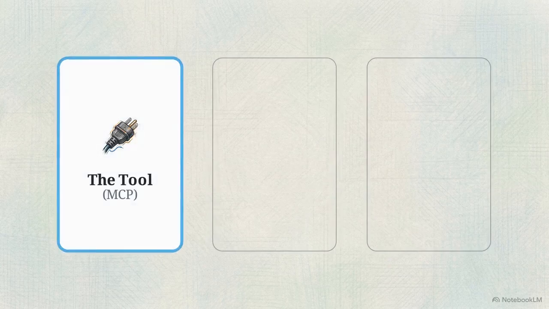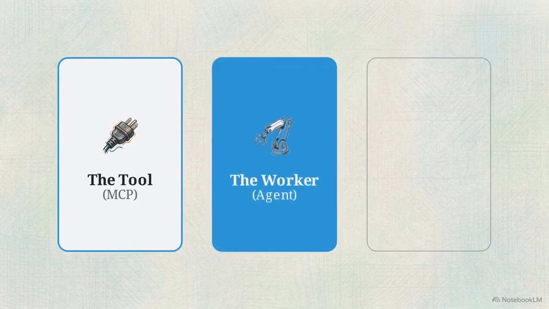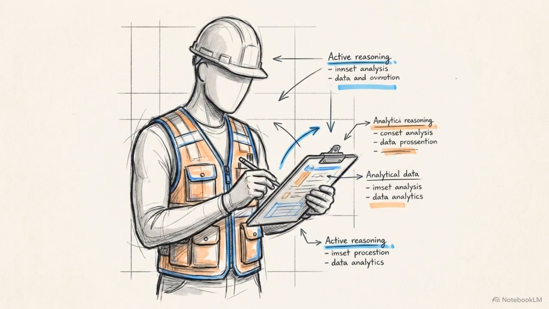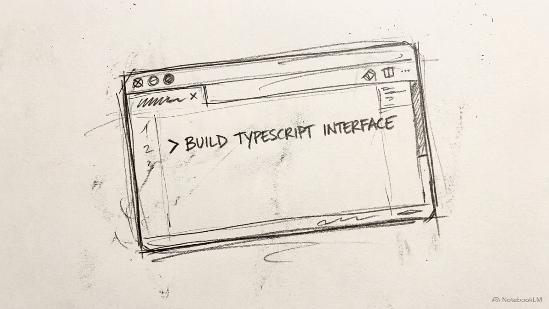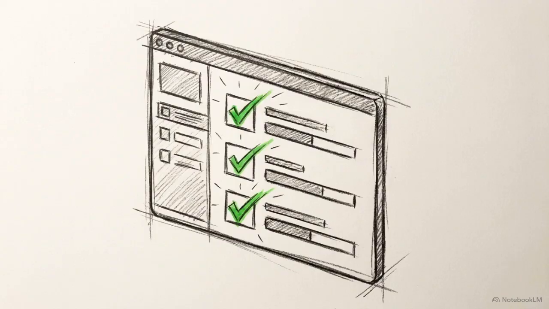Now that we have a connection to the data, we need an entity to process it. That brings us to our second component, the agent. An agent is a temporary specialist contractor. You hand it a specific goal, and it works independently to plan, troubleshoot, and solve the problem step by step. In our Oracle example, we want a TypeScript interface built from that database. The agent takes over. It autonomously creates the package.json file, writes the TypeScript code, compiles it, and runs internal error checks to ensure it works.